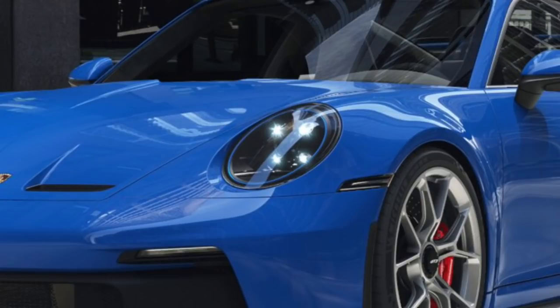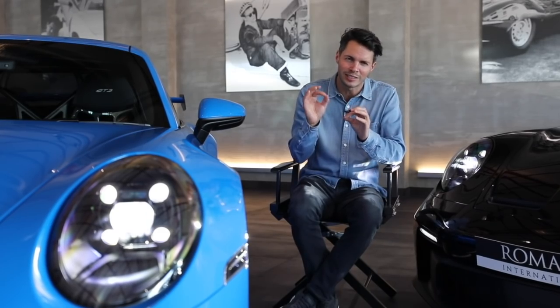Next up, consider what lights to get. You get LED headlights as standard. For about £400 you can upgrade to PDLS — the Porsche Dynamic Light System — which lights up around corners as you turn in. You can also pay around £400 to get a Shark Blue ring in the headlights. If you really want to push the boat out, for almost £2,500 you can get the Matrix Beam LED headlights — 84 individual LEDs that dip certain ones depending on oncoming cars while keeping the road ahead illuminated. Also worth looking at is the Exclusive Design tail lights for a different look from behind.